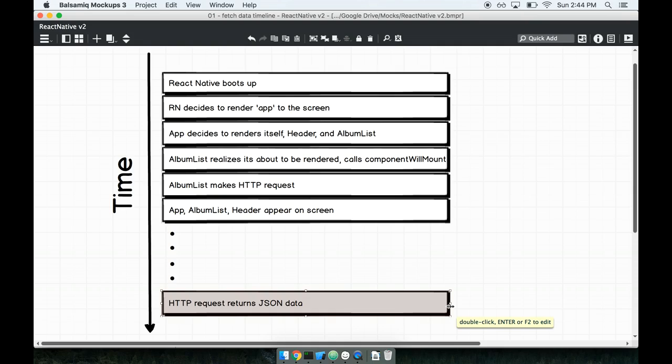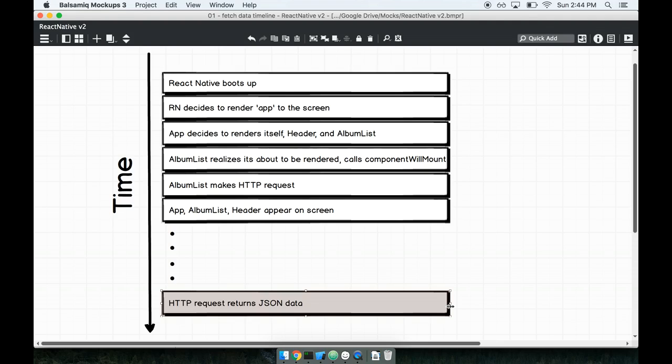And as it stands right now, we have absolutely no logic in there to say, oh, our AJAX request just completed, we need to re-render our component somehow. We need to take this data and actually show it on the screen. We have zero logic for that whatsoever. So that is the big problem. We need to figure out some way to make our album list re-render a second time when our HTTP request completes and we've got some data to show on the screen. That's essentially our big issue. We need to figure out how to tell the album list to re-render.